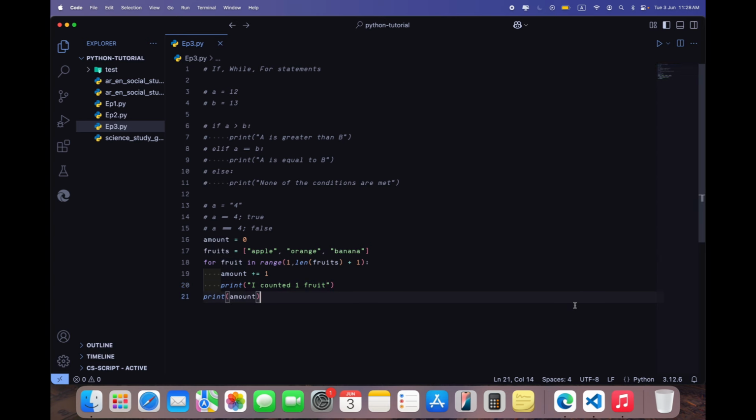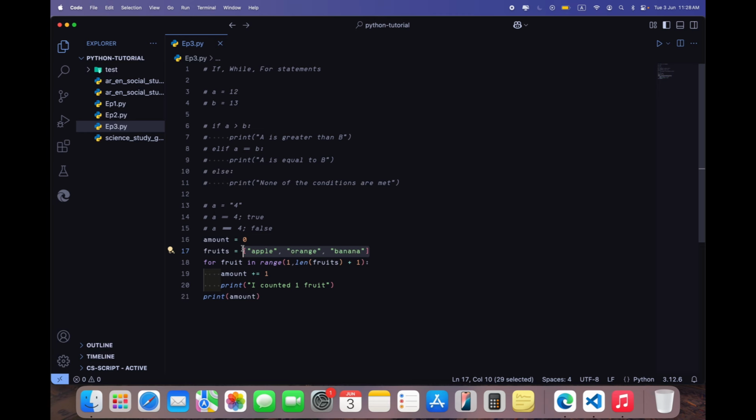So actually, instead of the I counted 1 fruit, you can replace it with other stuff. And I'm not sure how you could use this, but it's a nice trick to learn. You can use range 1 to whatever you want. So it will start with 1. And here it says 1, 2, 3. Yeah, how many fruits we have. So 1, 2. And why did it stop at 2? Because we need to add 1, just like our while block.